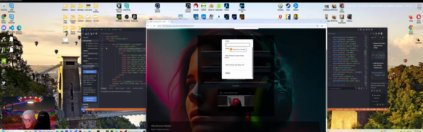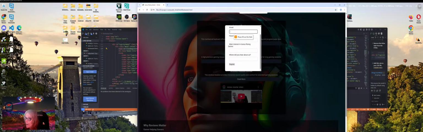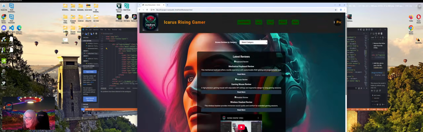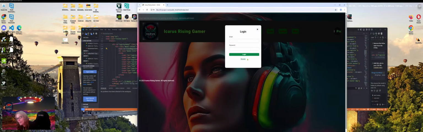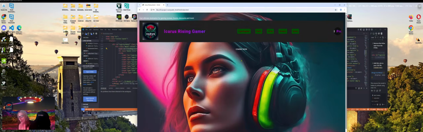Okay, let's step back from the avatar a little bit. We're going to address that in a minute. First, let's get these two acting exactly the same. And they're not. Let's see if we can see that. We go home, log in, register, but as soon as I hit register, it goes away. I don't get the second form.